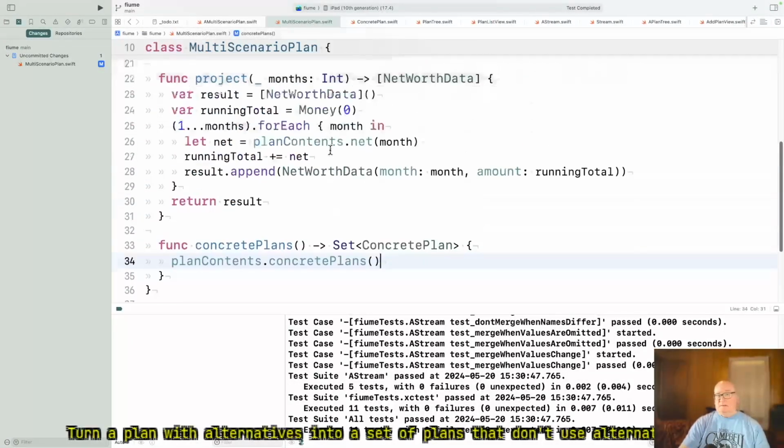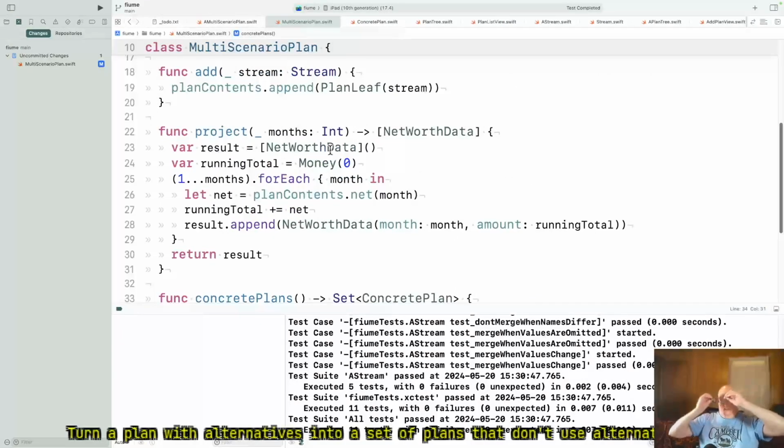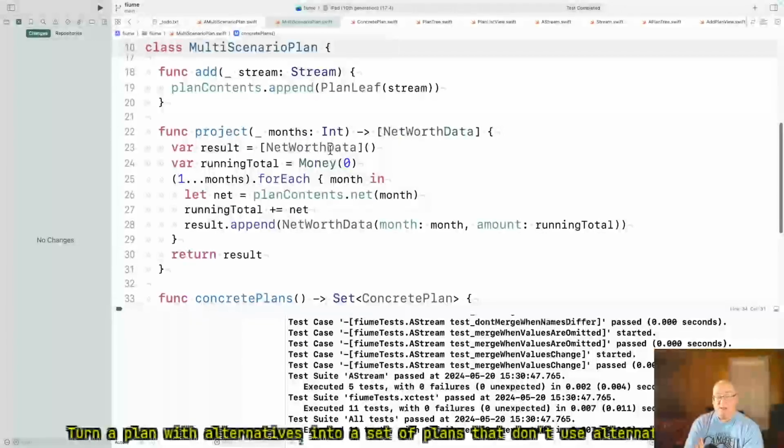Okay. Now, thinking recursively, I think we're going to come up against the fact that we don't really know the difference between an and tree and an or tree at this point, and we've gotten away with it so far. So we'll need to address that, and then the actual process of either a leaf contributing to a plan or the composite owning the plans.